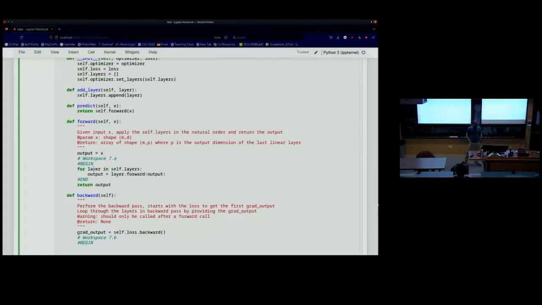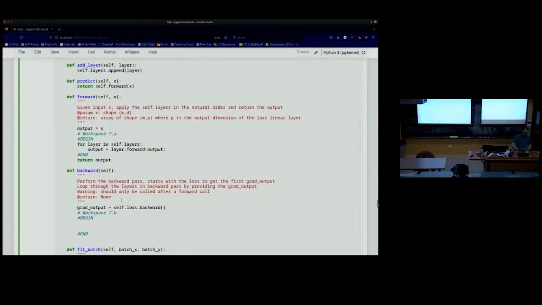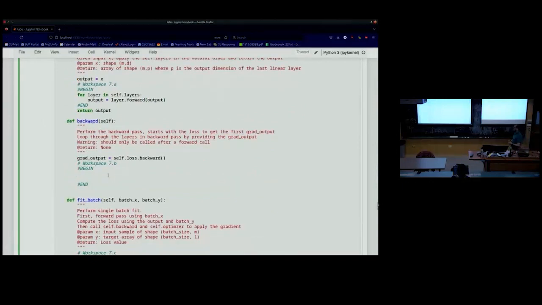For the backward, on the other hand, first thing we need is the derivative of the loss with respect to the input. Once we get that, we do the same thing, step by step, but backwards. We start from the last layer and go all the way to the first layer. So we get the first grad output from the loss. That's where we computed 2 multiplying the difference of the prediction and the true labels. And now we're going to go backwards.